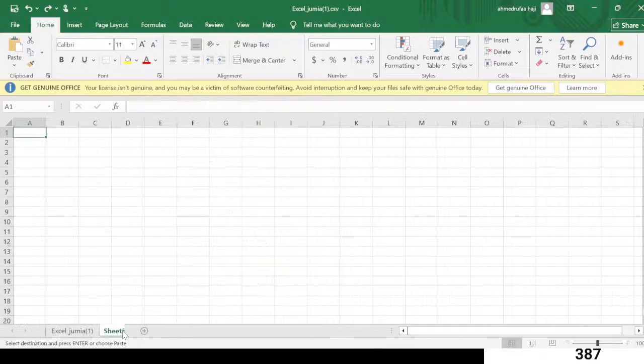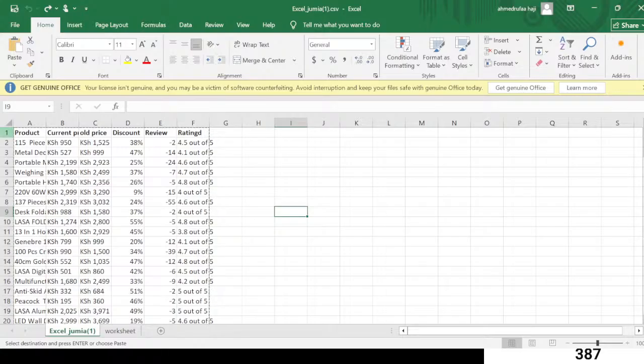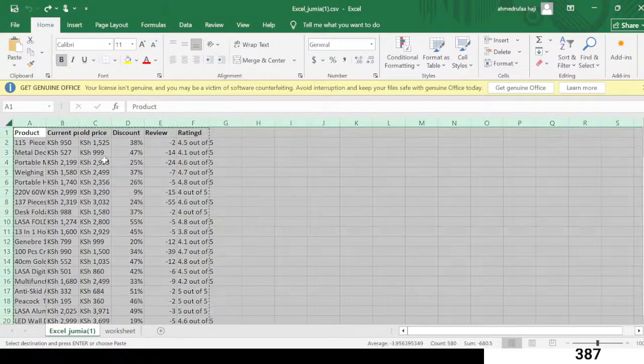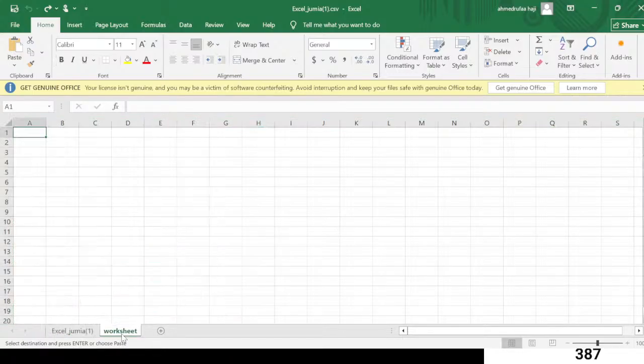Now go to a new sheet and call it worksheet. This is our worksheet. Now paste the information there. We do this because we don't want to mess up our original worksheet.